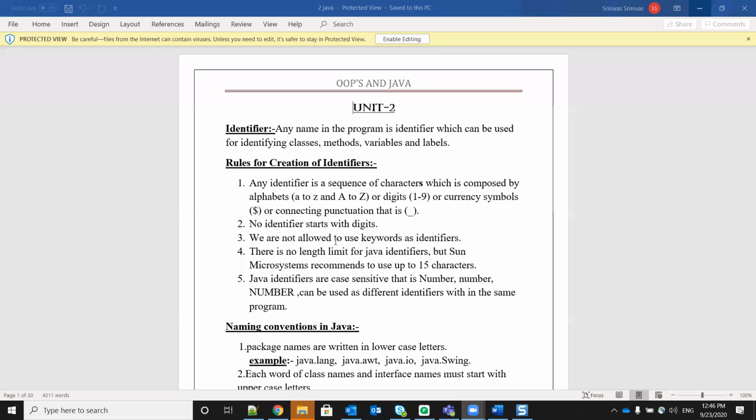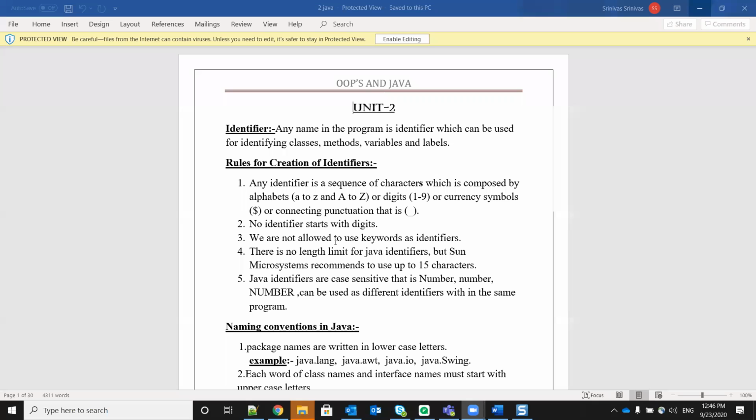Then what is the second point? No identifier starts with a digit. We should not start an identifier with a digit, only with an alphabet.